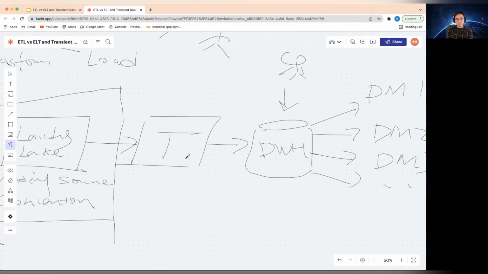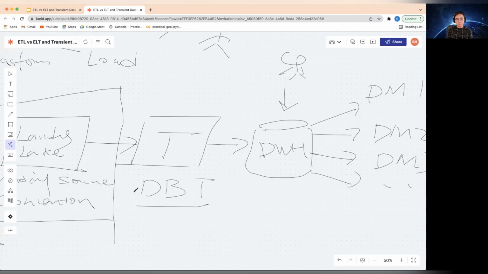Now this is where it comes to the T layer. The transformation in the process can be very complex, right? Keep in mind, this depends on the quality of the data in the organization, which in my opinion, I've seen many variations of all sorts of things come into here. And it is typically very complex to get into a data warehouse where you have clean data for consumption. So this T layer is extremely complex, with lots of business logic all over the place. There are tools like, for example, DBT.